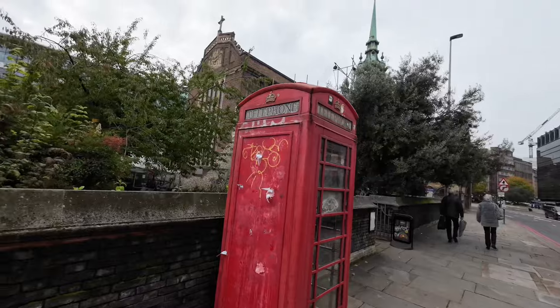It's so sad that this is what London's phone boxes look like today. My granddad was telling me that before people had phones, there used to be a long line of people waiting to use a payphone. Now people just use them to take pictures, but it's so sad they're not taken care of.